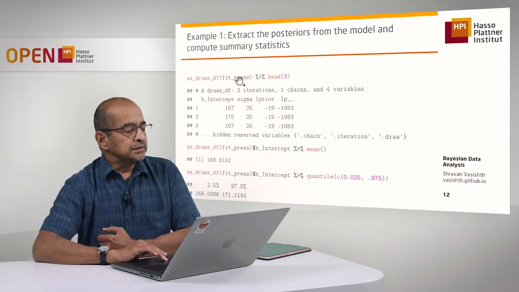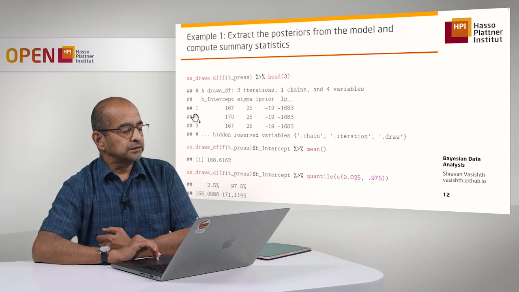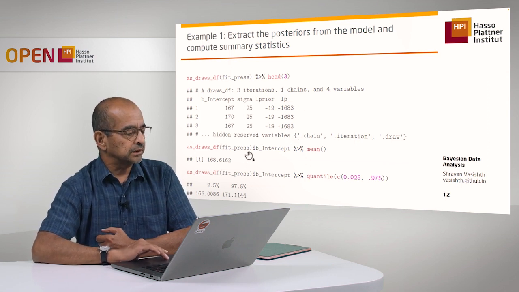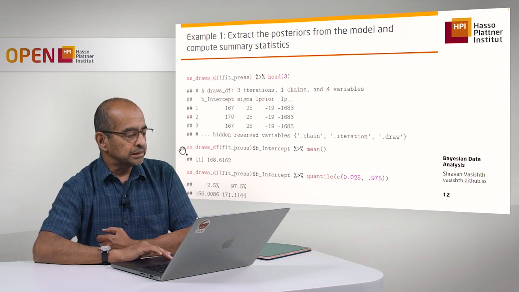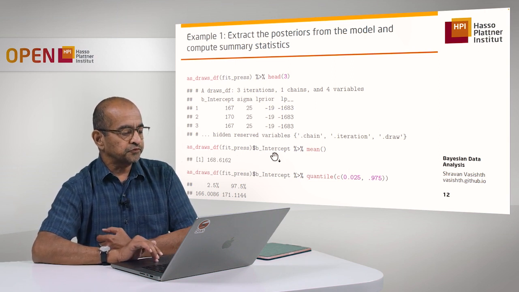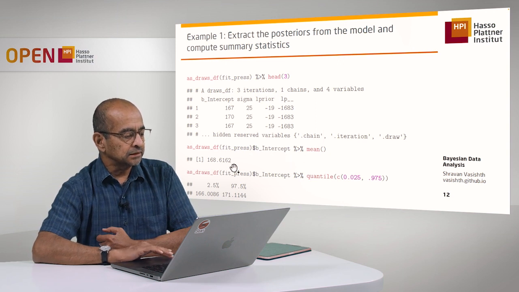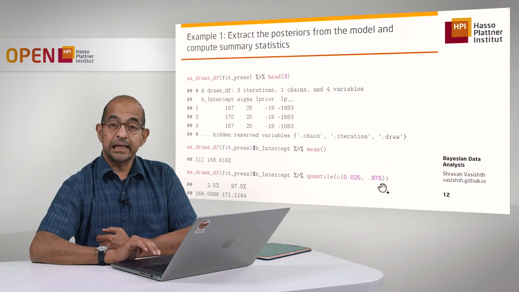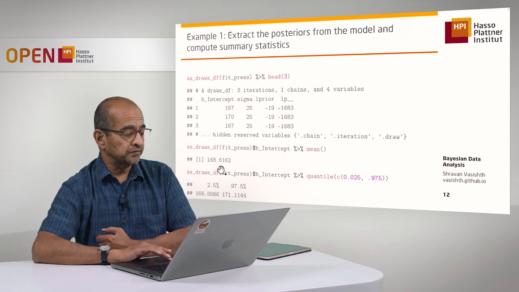All right, so what is this model that we just fit? We can also extract the posterior distributions as vectors, right? So here's the vector for the intercept, and here's the one for the sigma. These two I will ignore right now. We don't need to worry about this right now, okay? And so what I can do is extract from the posterior for the mu parameter, the intercept parameter, I can compute the mean, and I can compute the 95% credible interval, right? That's what I've done here.